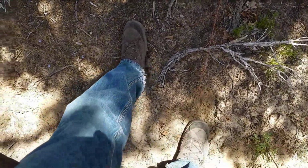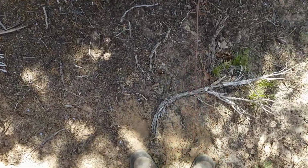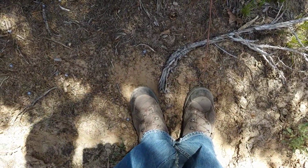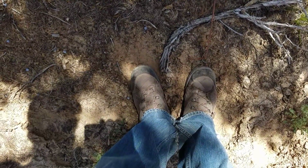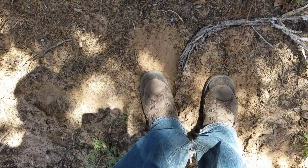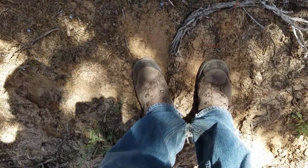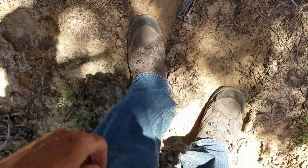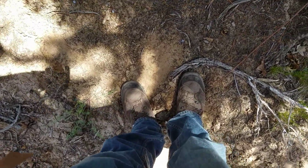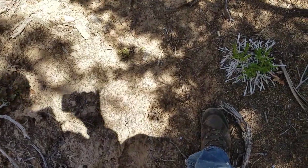So I have a couple newer pairs of boots I've been trying out, these Zamberlands and the Merrells I was wearing yesterday. I've worn them each about three or four times, and I can tell you this, so far I hate these Zamberlands. They're uncomfortable, they're boxy. I had to add an insole just to get them to almost fit my feet. The Merrells, you slip them on, they're like socks. The only plus to these, they don't come unlaced. The Merrells come unlaced about every half hour, no matter what I do, no matter how I tie them. But these, not impressed so far. We'll see how they wear, how they last, but not impressed.